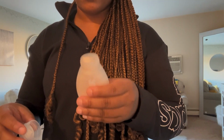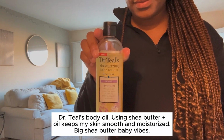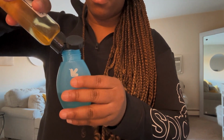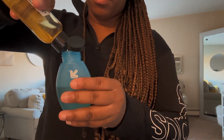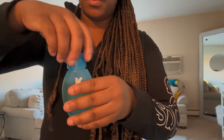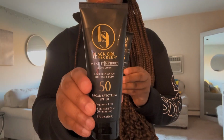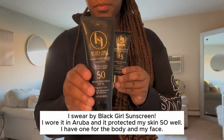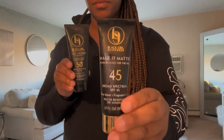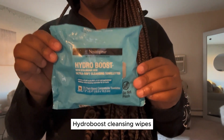So as you can see, I'm just pouring everything in there, making sure that the caps are tight. And by putting things in, I guess, TSA approved travel size containers, if I want to check my bag, I can, but if I want to carry it on the plane, I can, and I don't have to worry about liquids being over the required or maximum amount, because I know that these little containers are already TSA approved. And they also take up way less space in my suitcase overall.